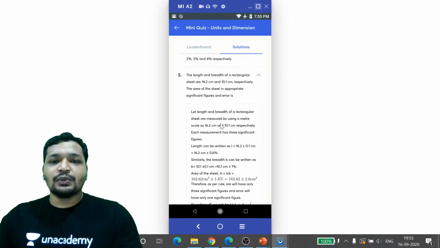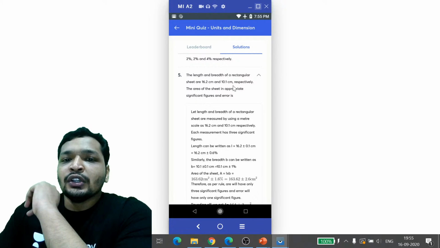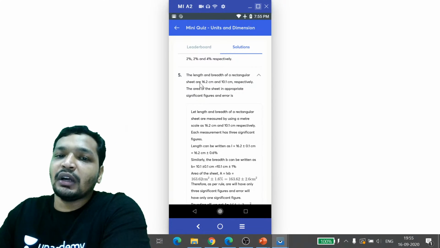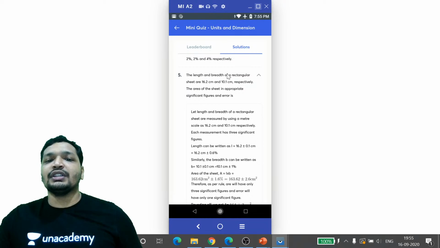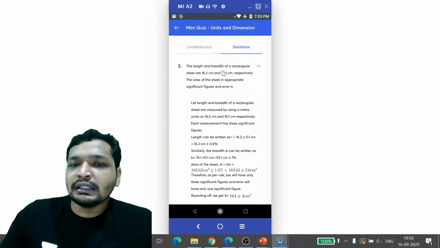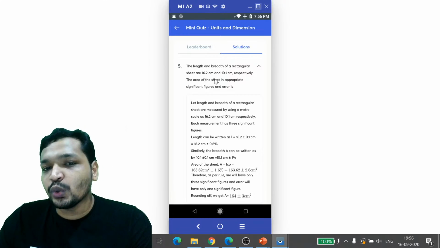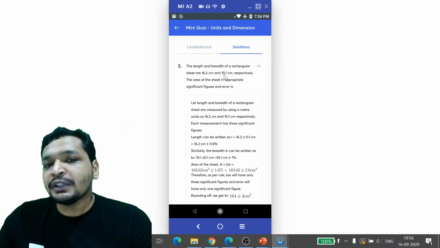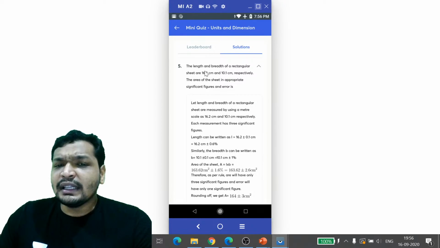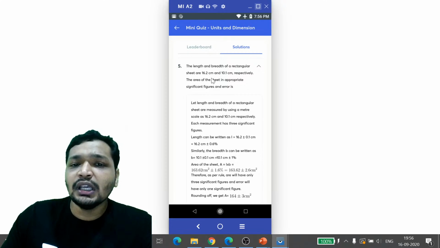So yes, I'll discuss this question. They have given you this thing, so you're going to move by the significant figure concept, or maybe the least count of the instrument. You can expect a question like this in your JEE Advanced. Notice what is being given: the length and the breadth of a rectangular sheet. They have measured it to an accuracy of 16.2 centimeters, and here 10.1 centimeters. Which means the least count of the instrument should have been 0.1 centimeters, which is going to be the error.